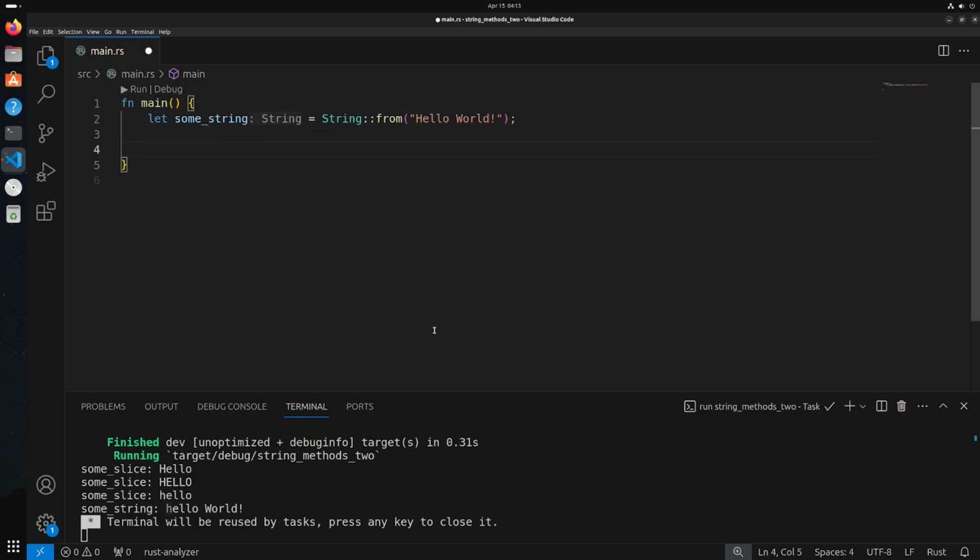So if I want to get the result of a replacement, say with the string that we have here, I want to replace the word world with my name, which is Daryl, right? So I could do something like this. First, let's go println, and we'll just print out some string so we can see what it looks like.